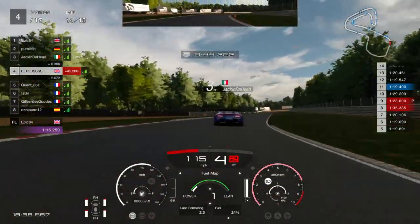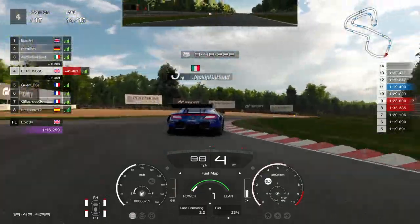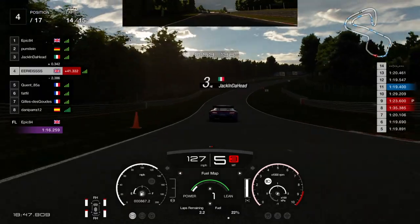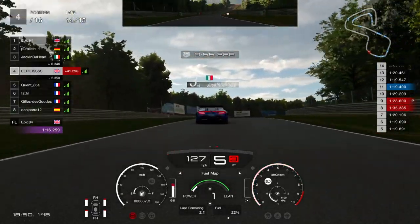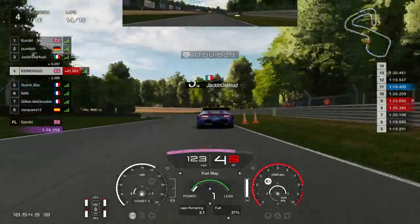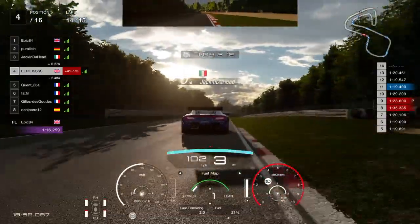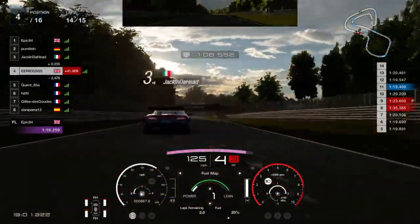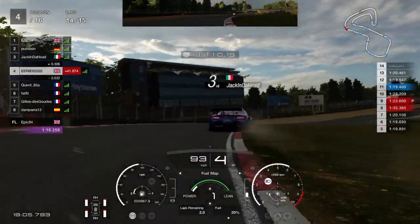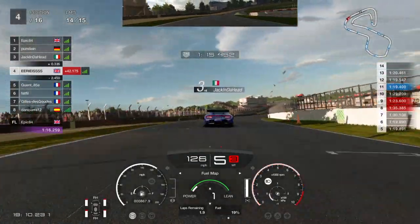putting in fastest sector, personal fastest sector that is. The guys in front have smashed anything I'll be able to do. Fastest sector after fastest sector for us as we're pushing but staying still within our limits. Oh, almost ended up putting a wheel on the grass there. Coming down the hill again into Clearways and Clark for the final time. Another little look there. We're going to come onto the home straight for the final time.